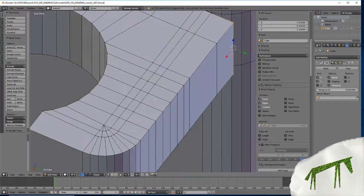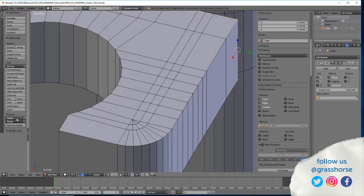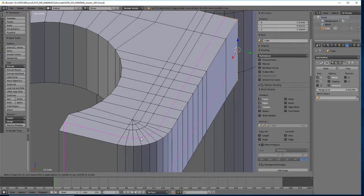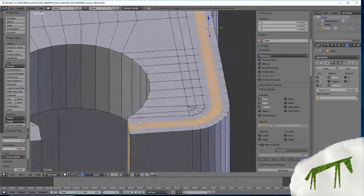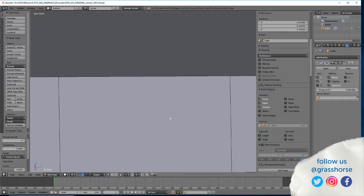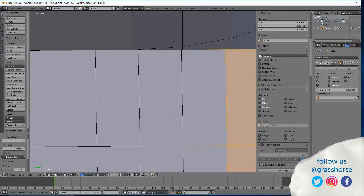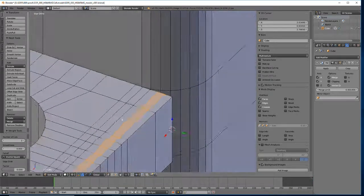Since it's two more, the knife tool won't necessarily work best for that. Can I do a loop cut and slide? That'd be handy if I could. And yes, I can. In fact, it does it on both sides at once. So I made two there. We're going to zero it out. There we are. Now when I come back here, I can see easily where some of these things should go.